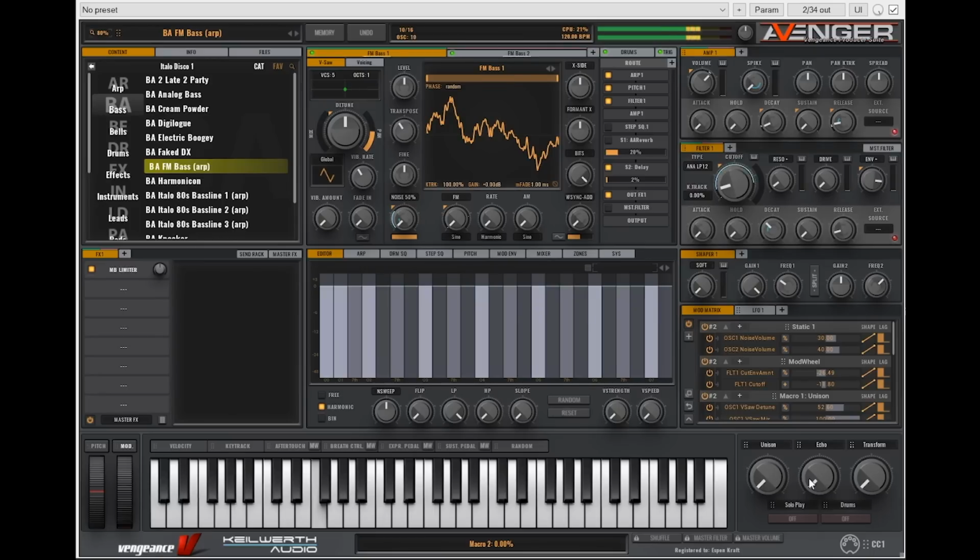And pay special attention to those controllers down to the right inside this pack. These are macro controllers, and with these knobs and buttons, I can adjust a different set of parameters for each of the patches I load in. So these macro controllers will be different depending on what type of patch you load in. So one knob might change the sound, one knob might add an effect, and one knob might add an alternative arpeggio line. And by pressing one of the buttons, you might add drums.